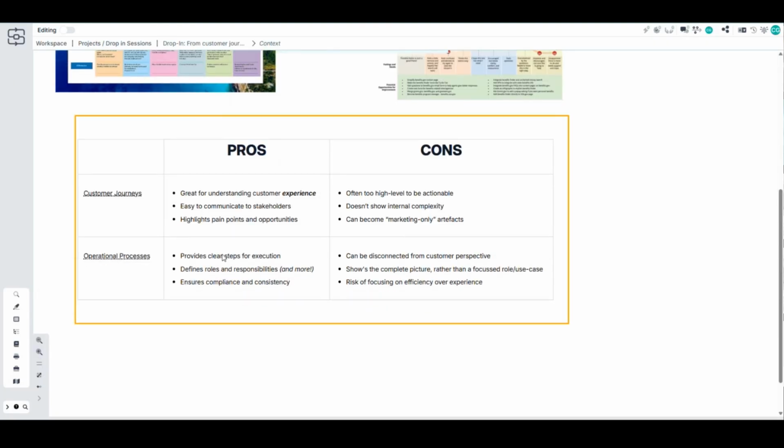And to balance it out, I'm again not saying any one is better than the other, but the operational processes, they can be disconnected from that customer's perspective. As we look at some examples, the customer is one box of many in that end-to-end, which can bring value. But if you're purely a service delivery team or a customer experience team focused on the customer, you can lose. You can't see the wood for the trees sometimes. So there's pros and cons and different reasons why you might choose one over the other.